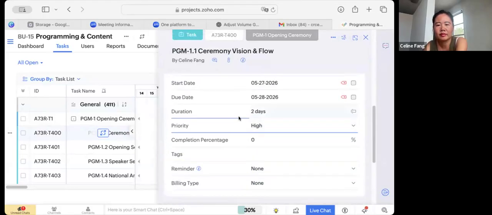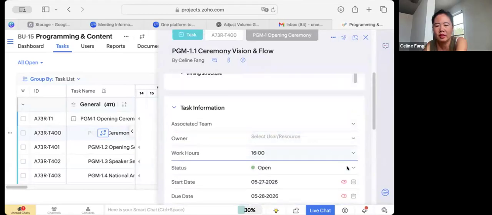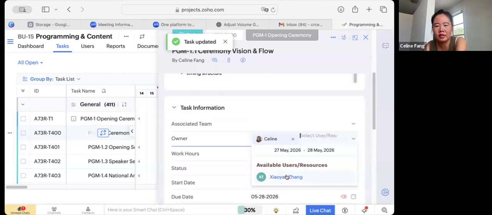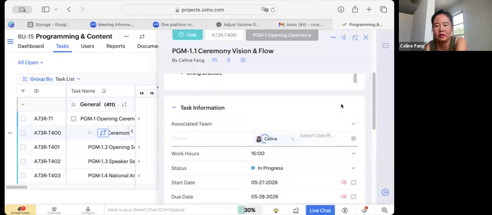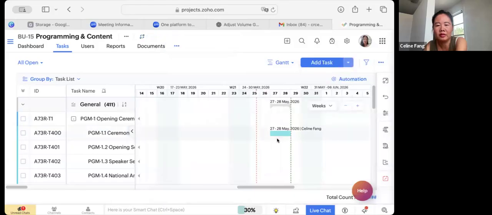Then let me say the task would be in progress. The owner is Celine. Let me see if it updated. So see, it has it here on this calendar, so this particular thing needs attention and needs to get done on this day and time.